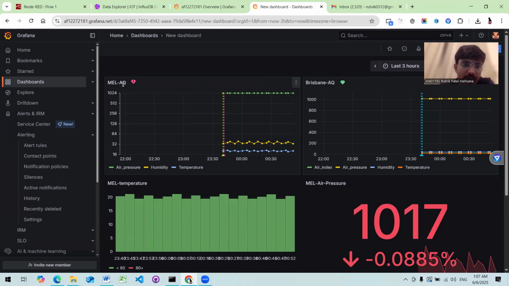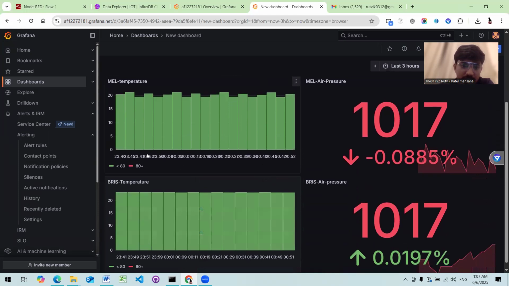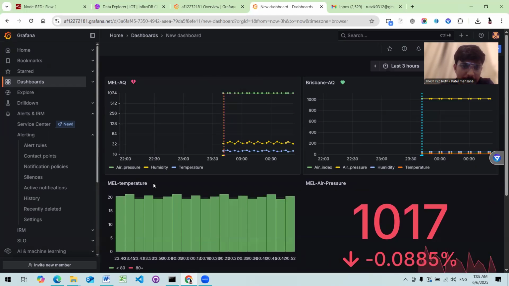This is the Melbourne AQ and Brisbane air quality sensor data, which indicates air pressure, humidity, and temperature, and the same for Brisbane: air index, air pressure, humidity, and temperature. These are the single values for Melbourne temperature and Melbourne air pressure, same as for Brisbane.